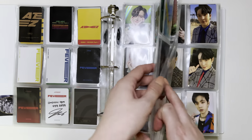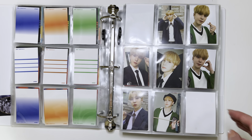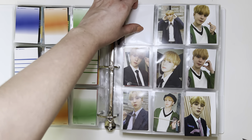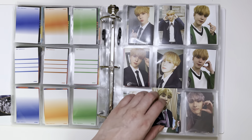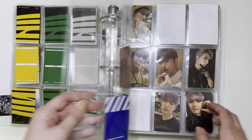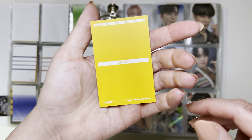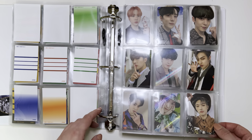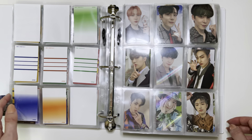I'm going to flip to Yuno's section. For Yuno, I have the last two cards I need for Fever Epilogue — so that's very exciting. And he's done at last. And then Mingi, my most recent addition to my ATEEZ collection — I do have one card for him as well. I bought a bunch more Mingi cards from someone on Instagram selling some for like $3 each. I think I bought like four or five Mingi cards from this album, so they'll be coming in soon too.